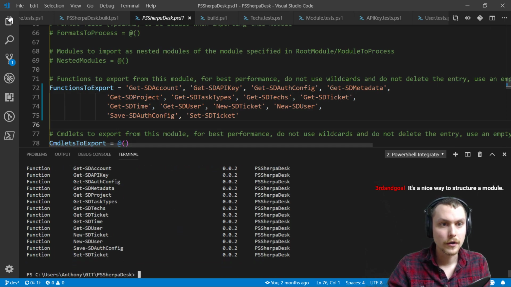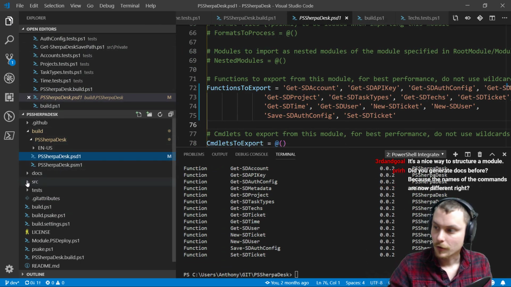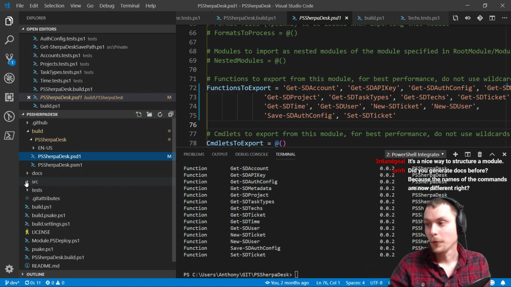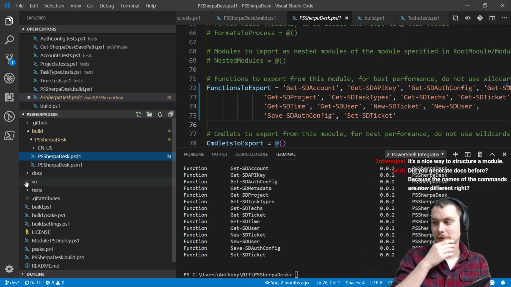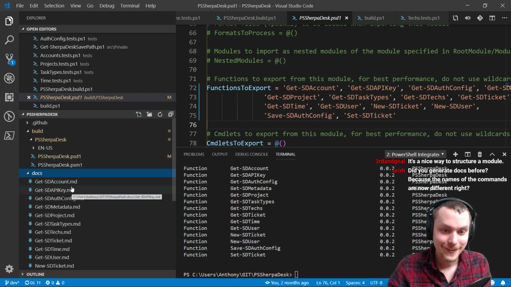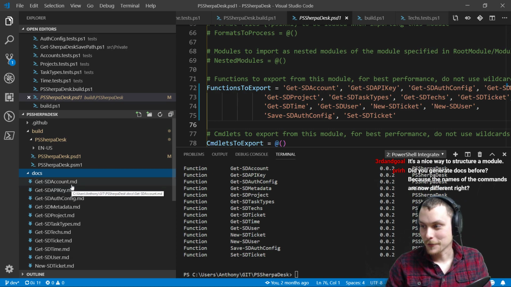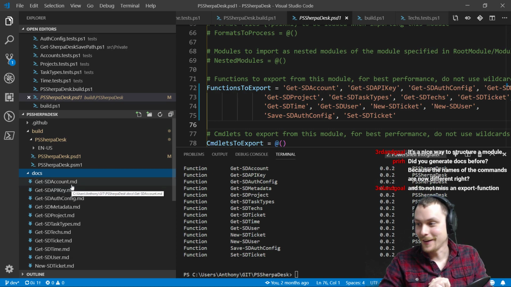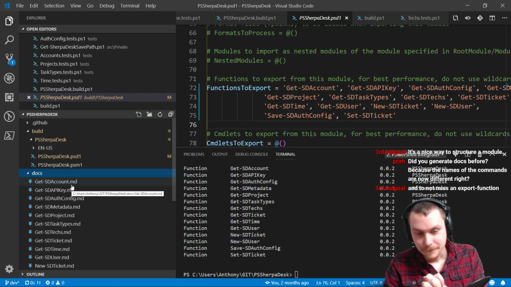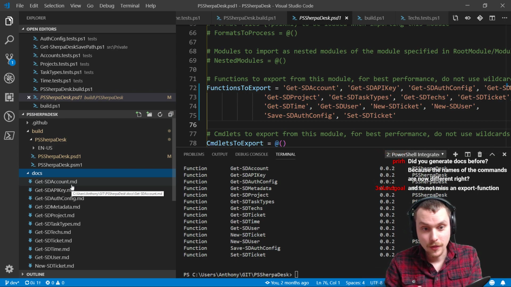Yeah, because there are, let me give you an example. There are some, oh, that's a good point on the, let's find out. Docs. Okay. Whew. So that was that's a good point. Yeah, so the new markdown help out of the PlatyPS module looks like it uses the commands in the module itself.